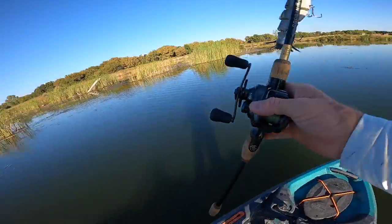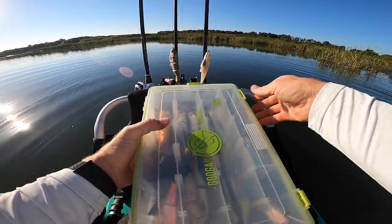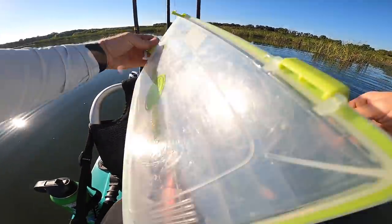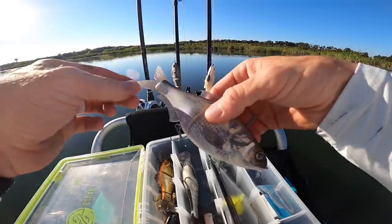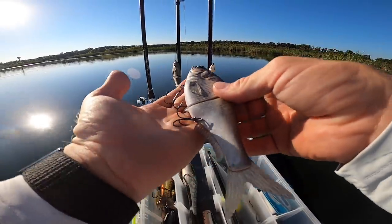So we're still a ways away from sunset, but I would like to break out a big glide for you. How about that? What a day on the big swim baits. I didn't think I was gonna catch this many fish, if we're being honest. What do we want to throw? See, the problem with throwing the 86 is I really don't want to lose it.